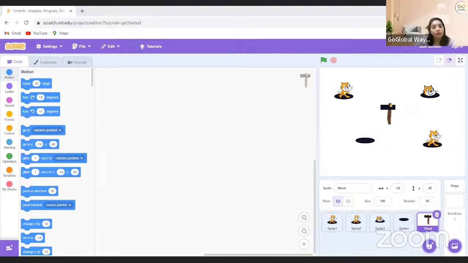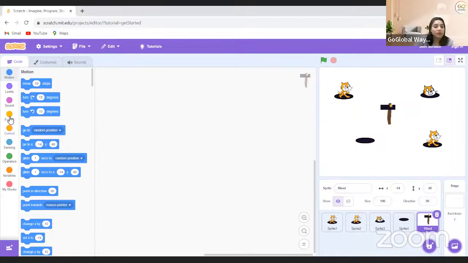So what I need to do, like which code I should write for the hammer. First thing, you will work on the variables, right? And one thing I want is like when you click the green flag, your hammer should follow the mouse pointer, okay, for all the time. And you should give a direction to your hammer as well.